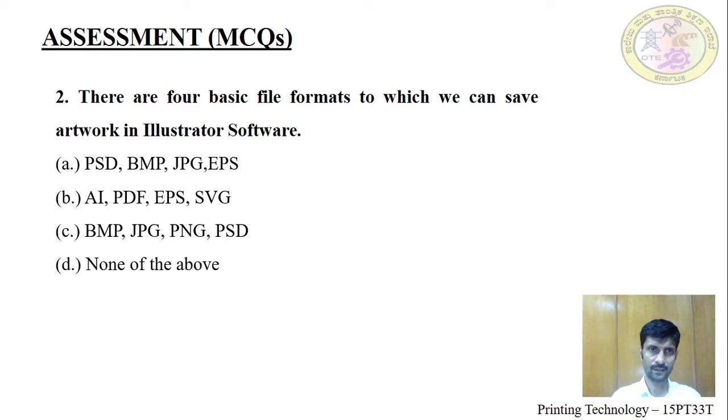In the first one, we have a bitmap along with a vector. In the second, we have to see this. The clue for this question is that all the 4 formats are vector based. It should be opened in any vector graphics editor. This is the clue for this question.